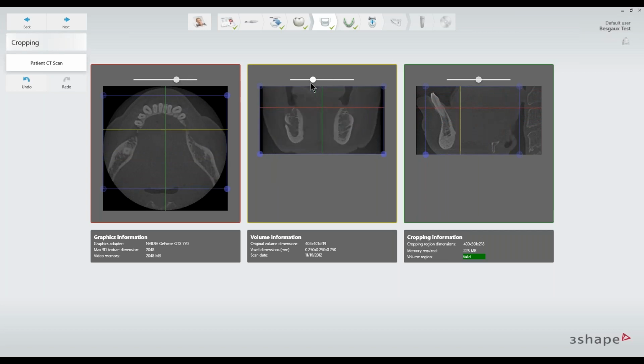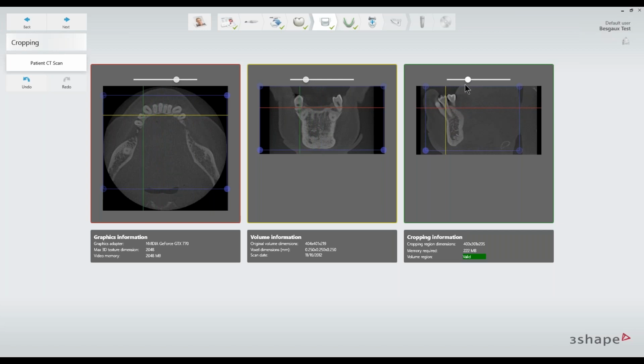Browse through my other scans to continue making changes. I see a lowest point around here, so I can crop out a bit more. And then just double check from the side view since I've already cropped out the other directions. After you've gotten rid of the unneeded parts, you can just continue next.